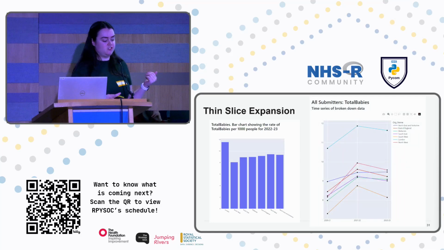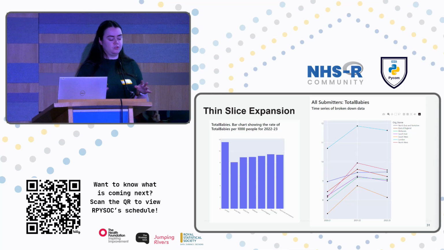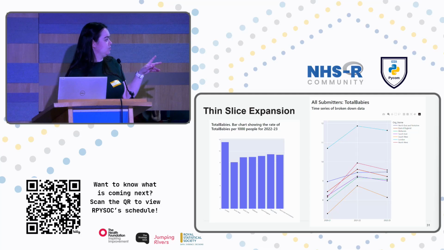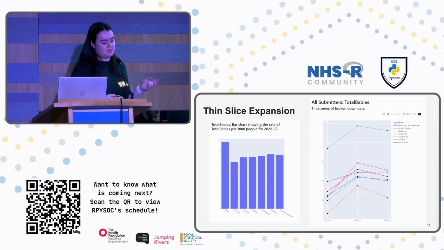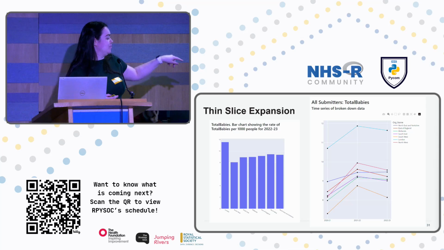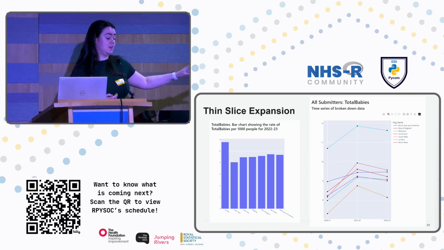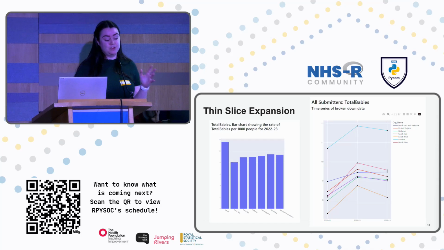And I found this really, really interesting as well. This is only 3 years, so it's maybe not indicative of a trend just yet. The next year comes out maybe December, so it'll be interesting to see what happens there. But there's this bump in the middle for 21-22, and my hypothesis is that that's actually the COVID baby bump. So all the COVID babies would be born in that financial year. And so I'm really curious to see if there's a complete downwards trend, to see if the babies born this year will actually be completely less than 2020, 2021. But just something I really thought was interesting, showing the data in this way.